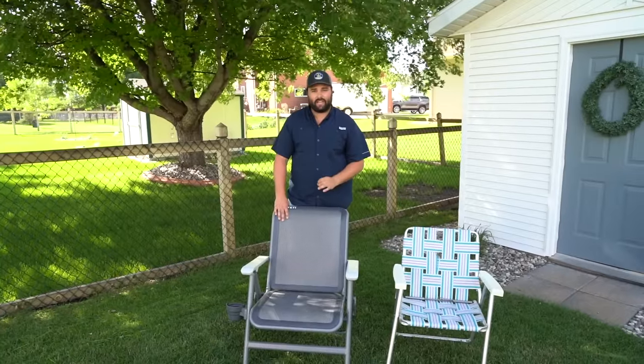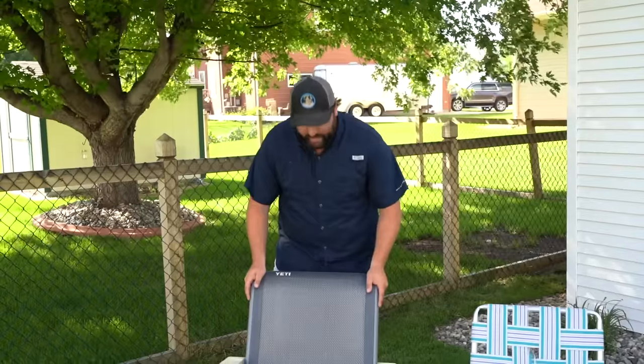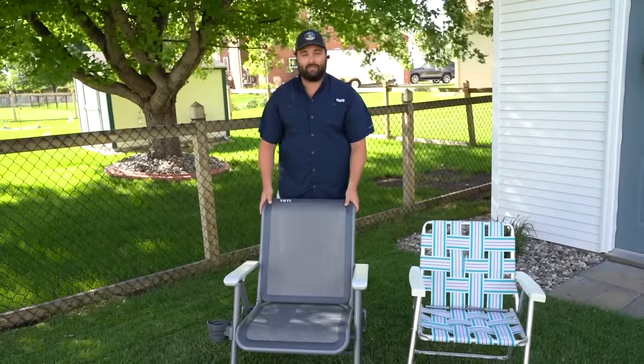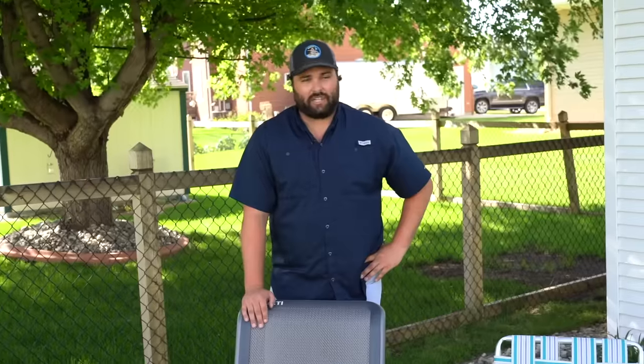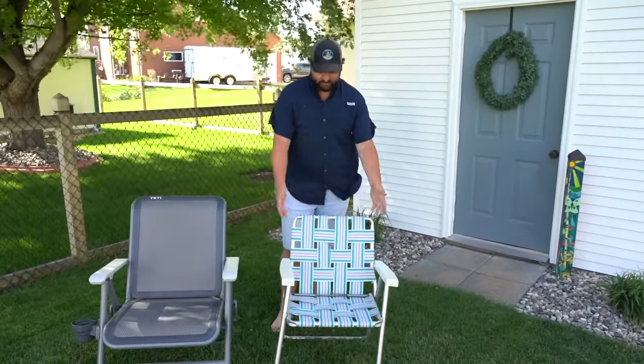They are single-handedly keeping loan officers in business. This thing, $300. Just like every other product, you're gonna need a bank loan to pay for this guy. I got a pretty good rate. I should have it paid off in 2028, I believe. Then you got your trusty old generic lawn chair.